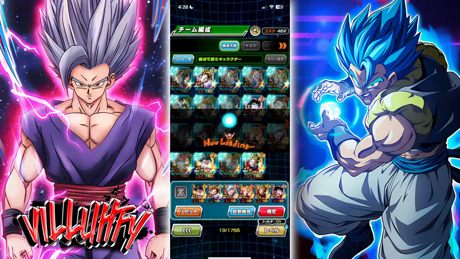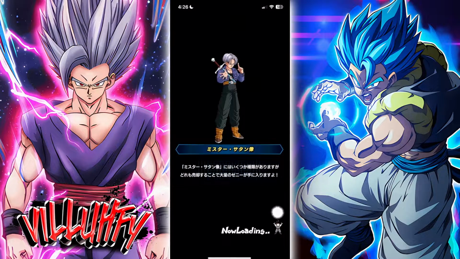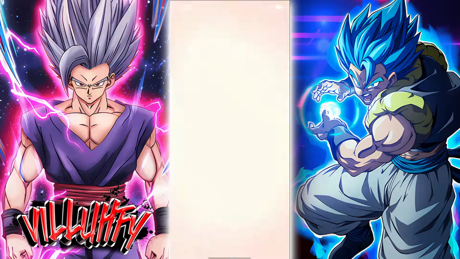There's a bunch of different options here that are free to play, but we'll go with a little bit more of a fun team. But the team doesn't really matter. It's just the drop percentage that we're looking at. So if we hop in here real quick, we can go ahead and get this started. And you can see this is going to be a quick fight against Tien.